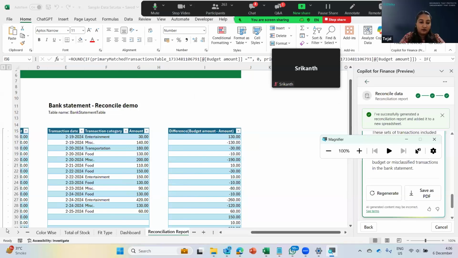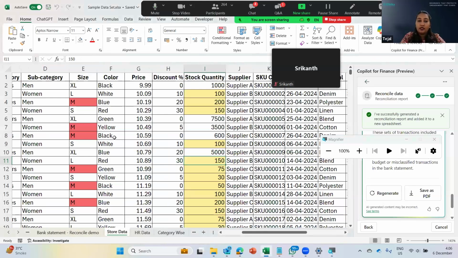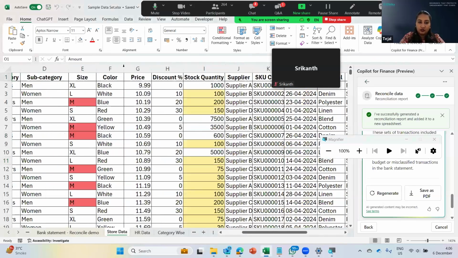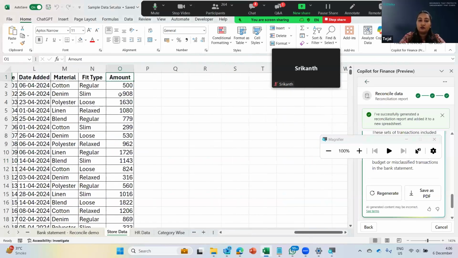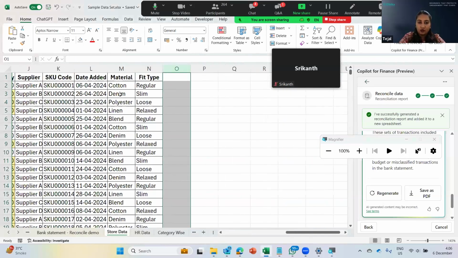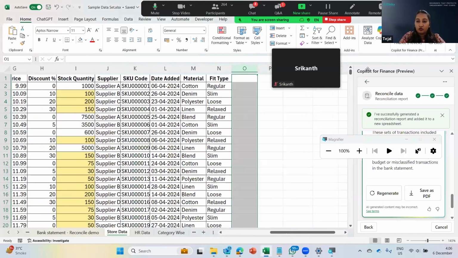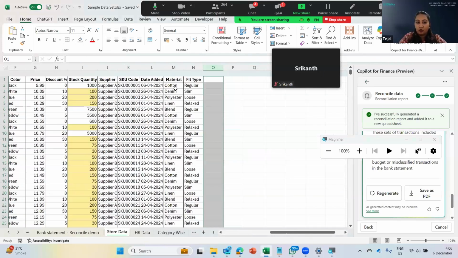Now let us see, for example, I don't have these features or I am unable to use these features, and assume that the amount column is missing in my data. Okay, the amount column is missing and I don't know how to calculate the amount.